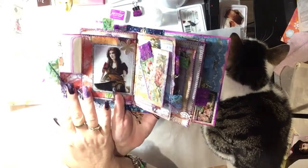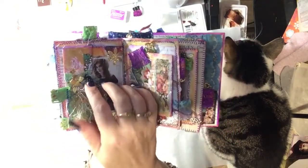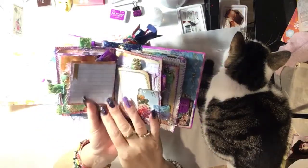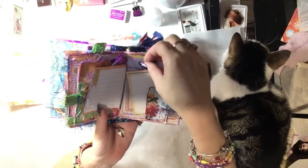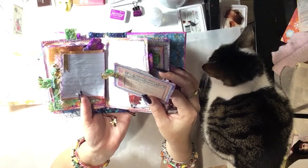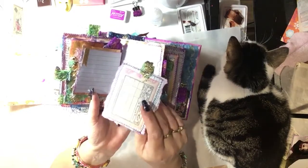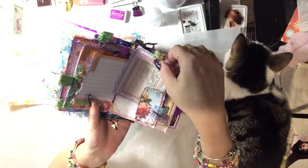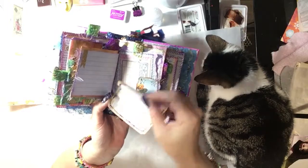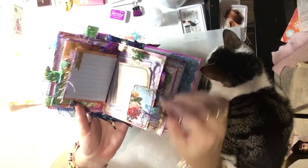And this one opens out, and then there's journaling up in this bit here. And there's a tag. More journaling, another spot for journaling. This card here says 'memory notes and story or pictures,' so you can write story or pictures in there. There's also journaling on the back. I did also use graph paper, and that's just another lot for journaling as well.